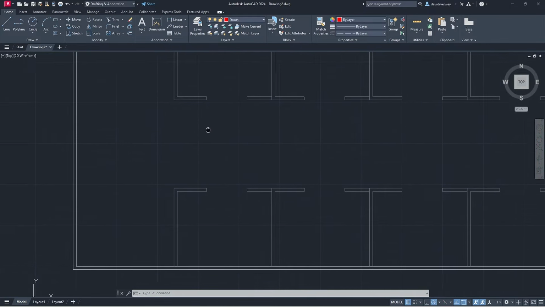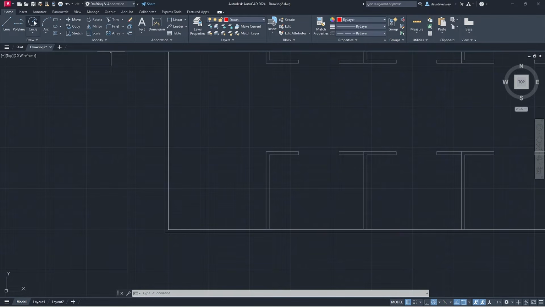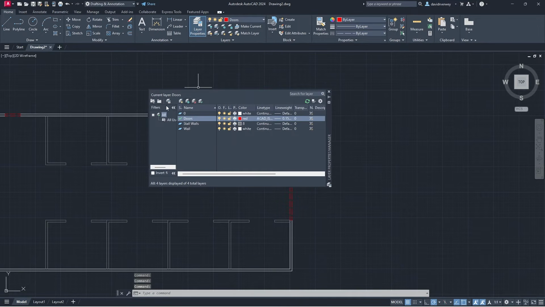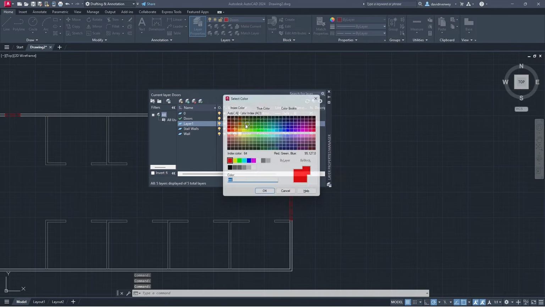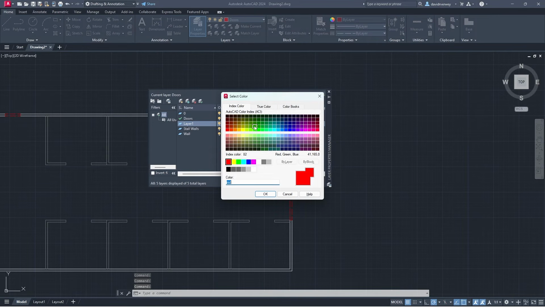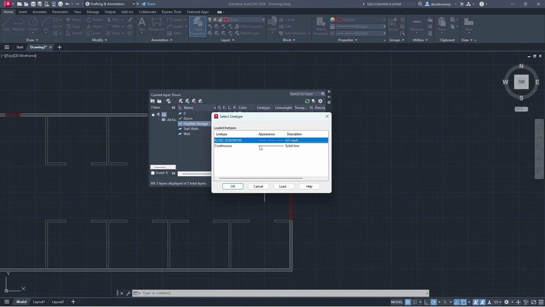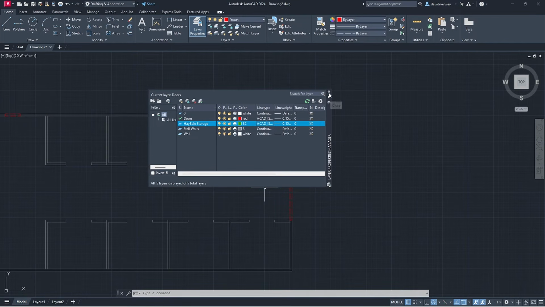The next thing we want to do is create, let's say we have a few tubs. I'm going to select up here. So we're going to go to our layers and I'm going to add, let's make it a type of green, and it's going to be hay bale storage, whatever. And we'll keep it dashed.